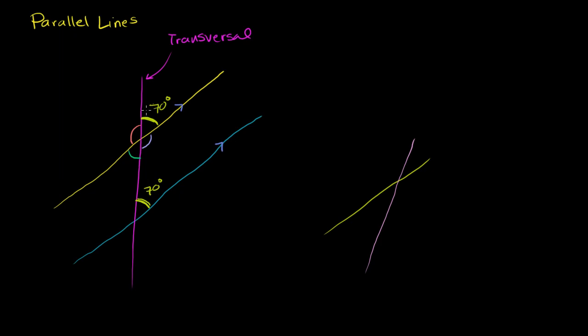And if you just think about it, or if you even play with toothpicks or something, and you keep changing the direction of this transversal line, you'll see that it actually looks like they should always be equal. If I were to take, let me draw two other parallel lines, let me show maybe a more extreme example.